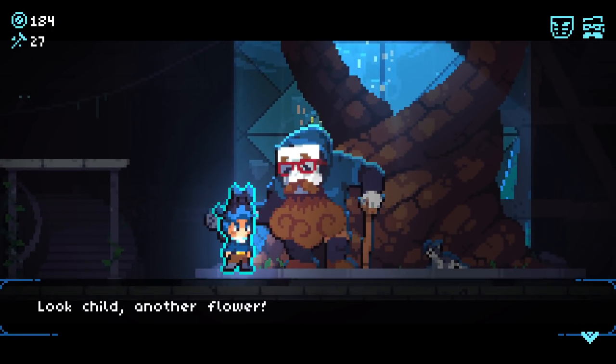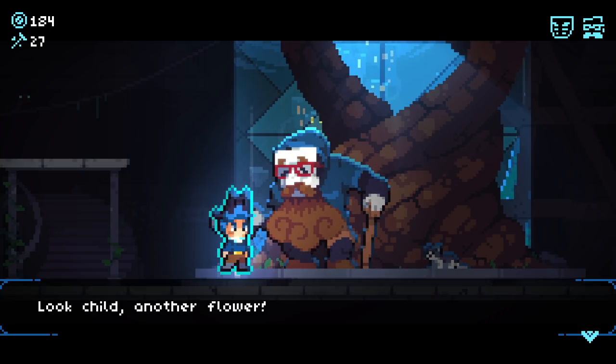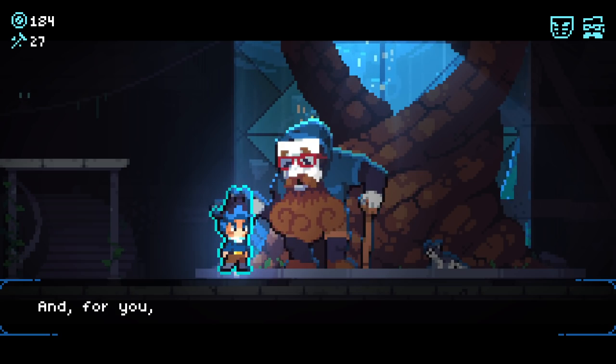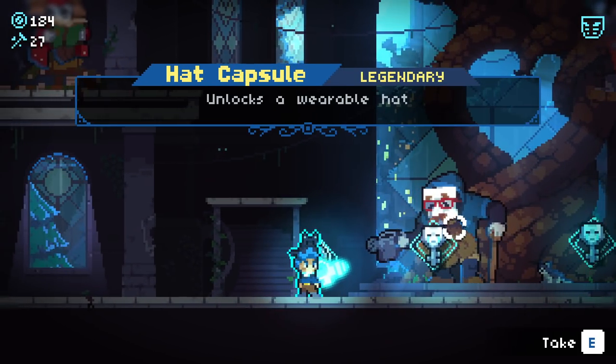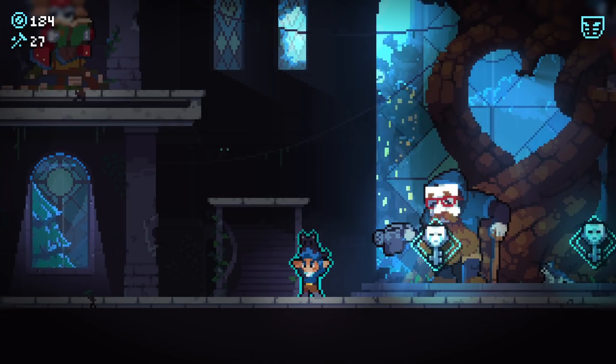Man, seeing the executioner's chain, the way that it interacted with the water, it's no surprise it never really was supposed to interact with that. It makes it so much tougher. We should have like a lot, right? Hat capsule, we got probably the B one. I do like that.